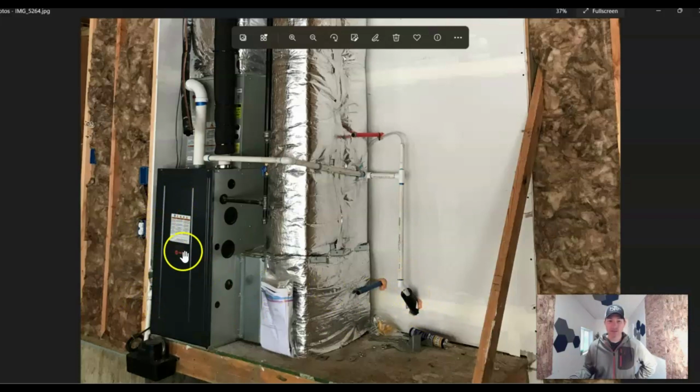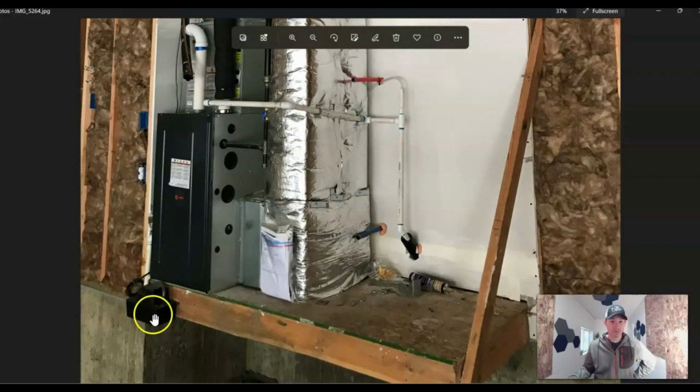So they couldn't just pipe it to it because it has to have 1/8 of an inch per foot slope, right? It has to have a 1% slope, just enough so that the water drains down. It doesn't back drain, right? You want to make sure that it does have some flow to it. And so what they had to do is put a condensate pump on. So here would be a condensate pump. So the condensate flows down through the pipe, it goes into the pump. When this reservoir fills up enough on the float, it will pump it through this clear pipe. And you can see they wrapped it around and dropped it right down into here.